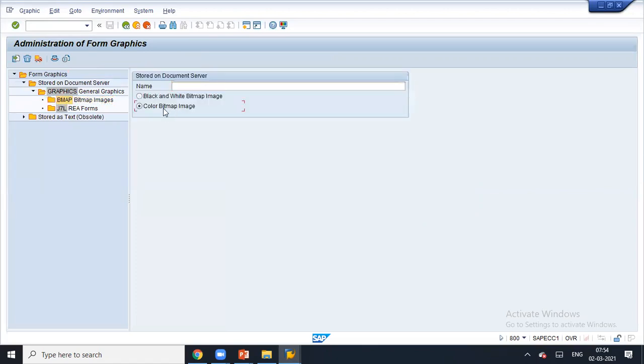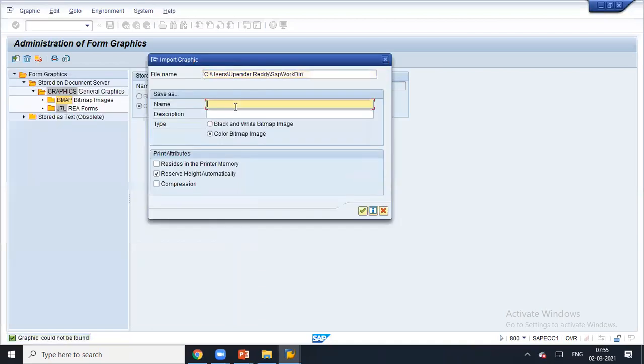So go to colorful, because your logo should be colorful. Select a colorful bitmap. Click on that, there is an import button. Click that import. Then here, let's say ZTR MB logo 99 something. Later, this is your communication to call the logo. Okay, logo 99. Put anything colorful. Then continue. That's it.